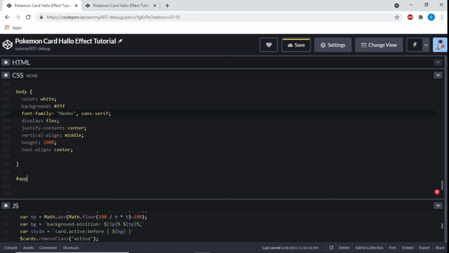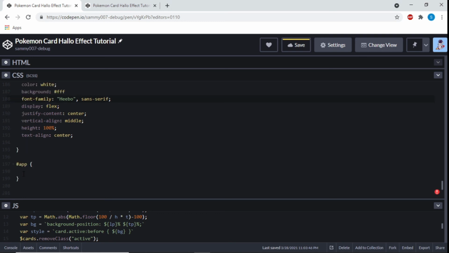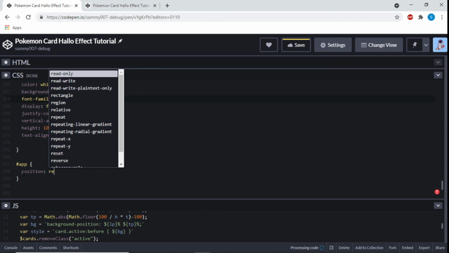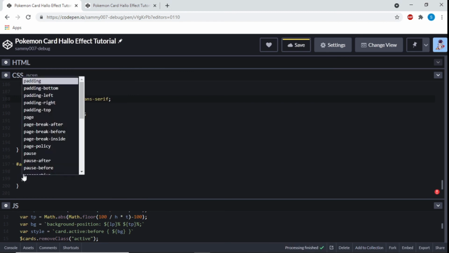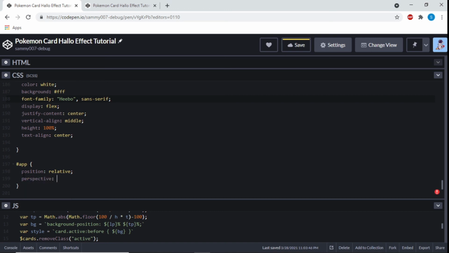Then we say hash app for the ID, position relative, and also a perspective of 1000 pixels.